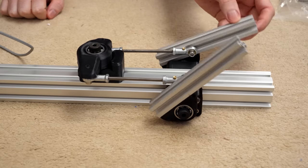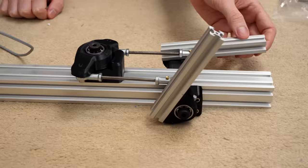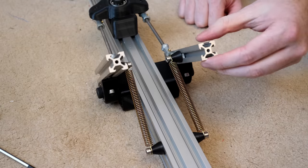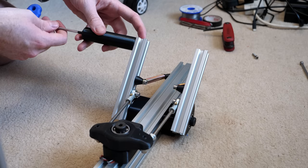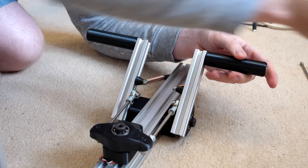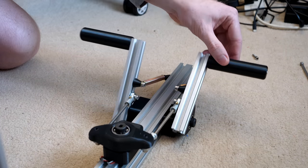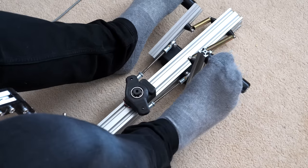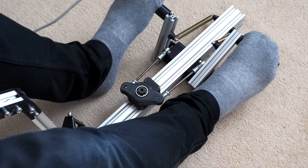This means the rudder pedals move in opposite directions and have limited end stops to prevent over rotation, and I can add some springs so they always self centre. Like the joystick, the foot pedals are again a basic cylindrical design, with a long 5mm bolt down the centre for added strength, but this can always be modified if needed. There's just one issue: the pivot which is supposed to house the Hall effect sensor rotates more than the 12 degrees of the joystick pivot, so it needs a slight modification.